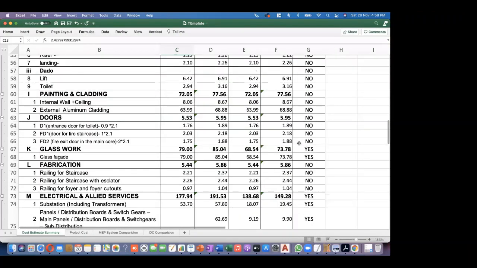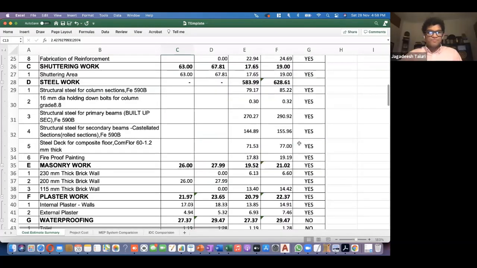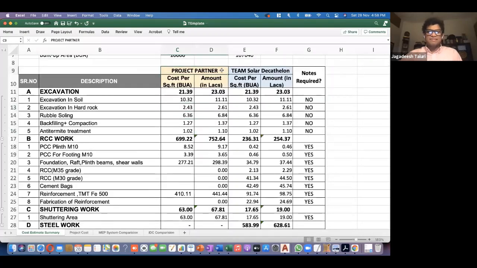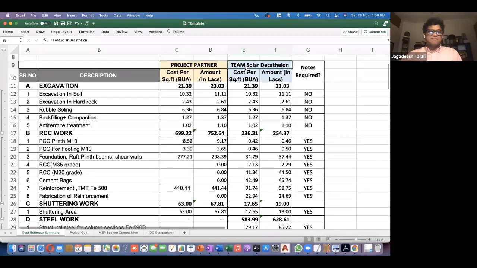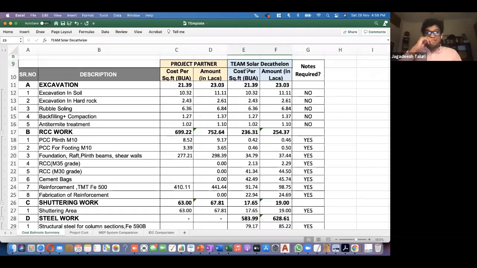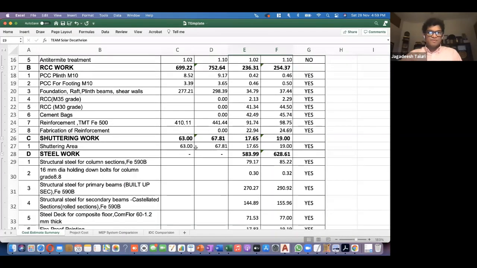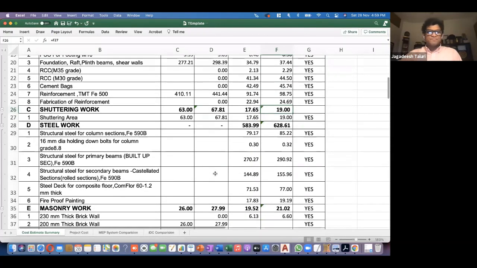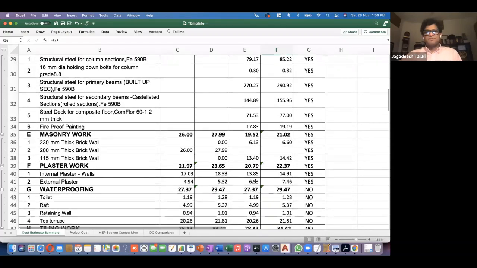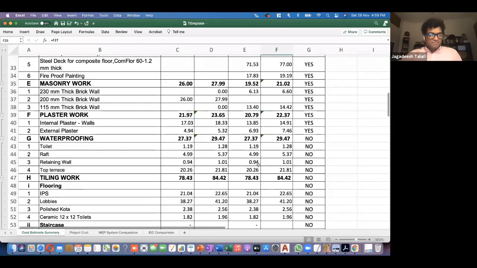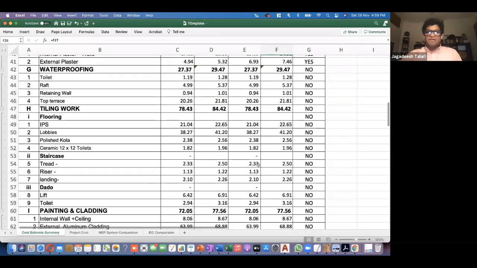So this is basically the detailed spreadsheet of the example that I showed you: the conventional RCC building with a good VAV system versus the advanced steel structure, concrete-steel hybrid with a radiant system. As you can see, on the excavation side, there may not be any difference. The RCC aspect will be lower, and the shuttering will be much lower because it's a steel building. The shuttering is much cheaper, and the structural steel aspect will be more. Masonry cost will also reduce. The plastering cost will reduce. So we have done the entire detailed understanding.